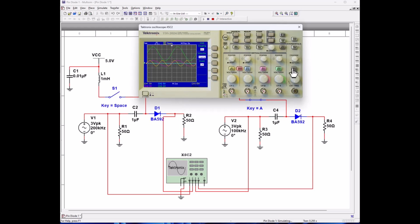And let's try triggering off of channel 3. There we go, that's much better. And let's make him 5 volts. Get 5 volts, make it stick. There we go. And it did not stick. There we go. All right, so here we have our circuits.